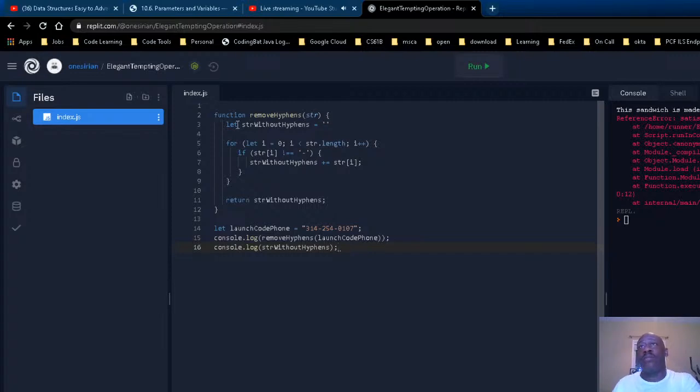We have a let, interesting: let string without hyphens, or str without hyphens, equal a blank. Right, without even going any further, we're starting with a blank string. We're doing some iteration here. We're stepping through with a for loop and we're adding. Just right off the bat, what kind of pattern is this? Because we've seen it a few times now. I think they're being repetitive with it for a reason. We start with an empty bucket called string without hyphens, and we gradually fill that bucket up over time through iteration. What is that called?